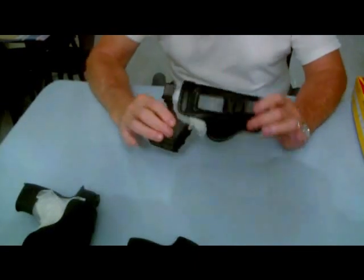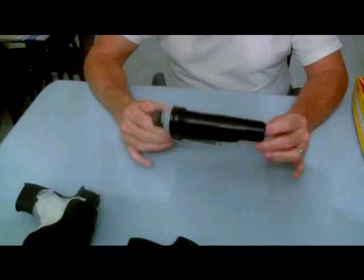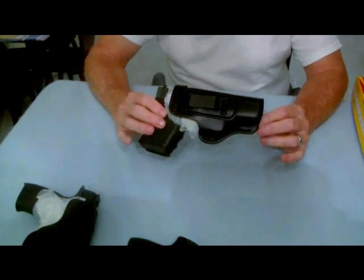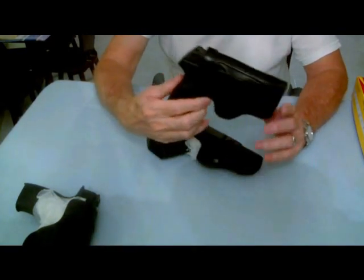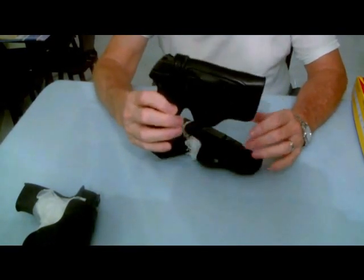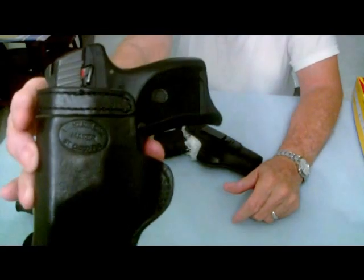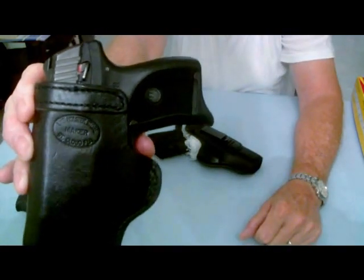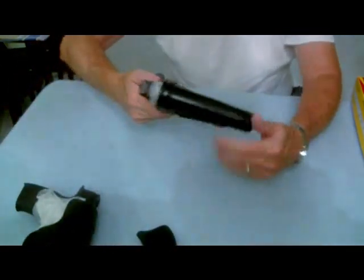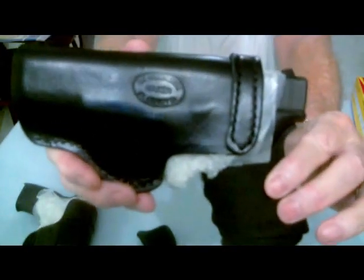This is a brand new holster. I just got it yesterday. It's made by the Holster Store. I've gotten several holsters of theirs and I really like them. As a matter of fact, I did a video not long ago on the holster I got for my LC9, and it came from the Holster Store. You can see the little maker mark, the holster company. This one has it also. These are really good holsters.